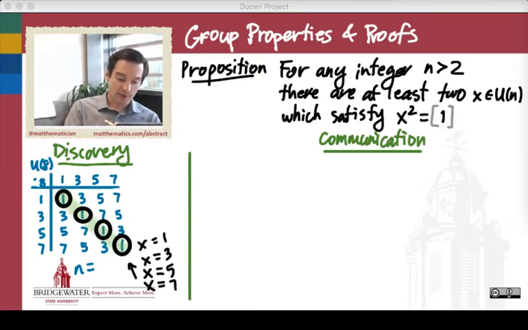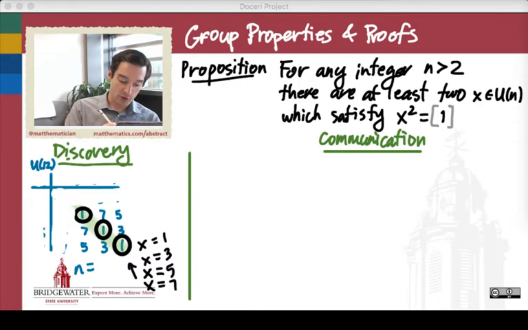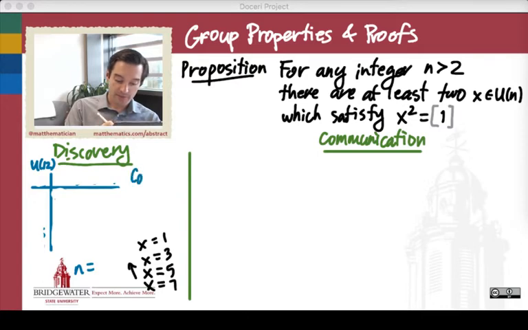Let's just do one more example, because what I'd like to do is make a conjecture that it's always going to be the first element and the last element in my Cayley table that are going to square to equal 1. But let's do one more example to see if we can convince ourselves. So let's do U12. This is a multiplicative group that you're looking at on your homework sum this week. So in U12, if our conjecture is that 1 and the last element, which will be 11, will always work, let's see if that's borne out in U12.